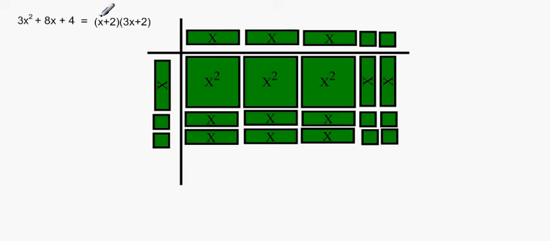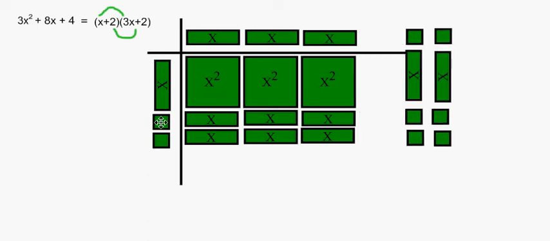Now normally we do the FOIL method, but if we do it a little differently, if we say the x has its chance with the whole bracket, so x times the 3x plus 2, and the 2 times the 3x plus 2, that'll lead us into the decomposition technique that we often show as the standard shortcut way of doing it. So let's take a look at what that would look like in my picture.